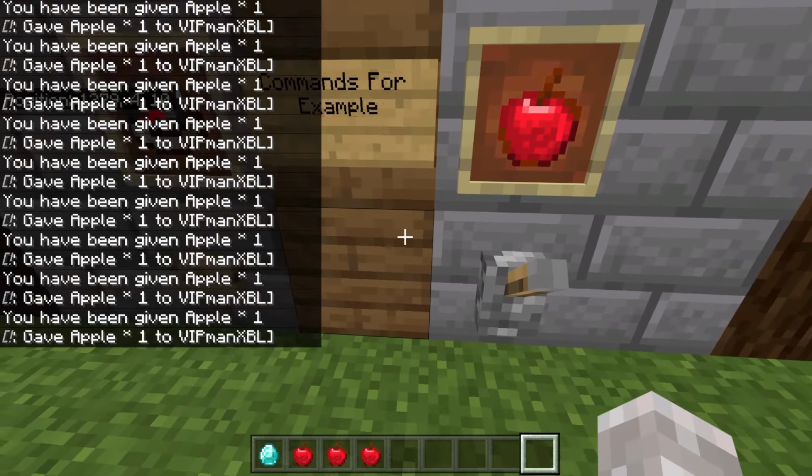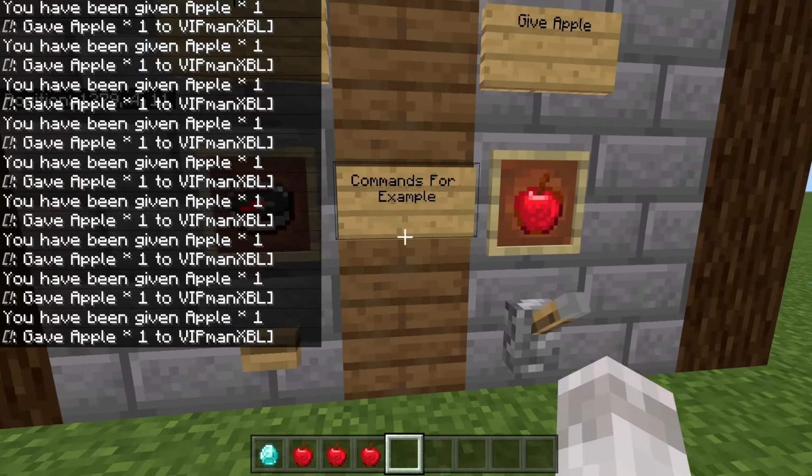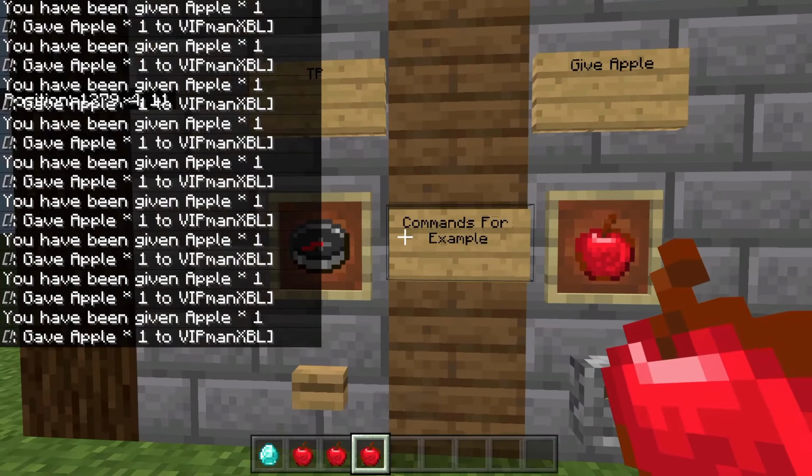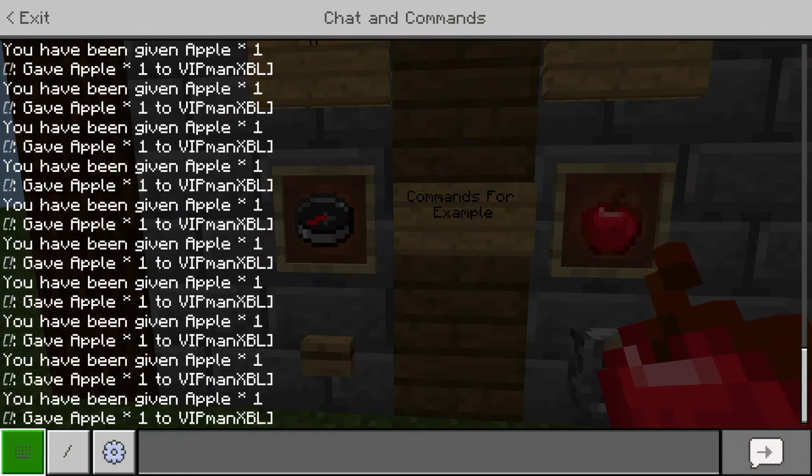Now these two game rules are pretty similar, but they also do different things. So one of them will disable any of the command block messages, and the other one will disable any of the feedback. So the feedback is like the "you've been given" or "given", and then whatever you've been given. So let me show you this for example.